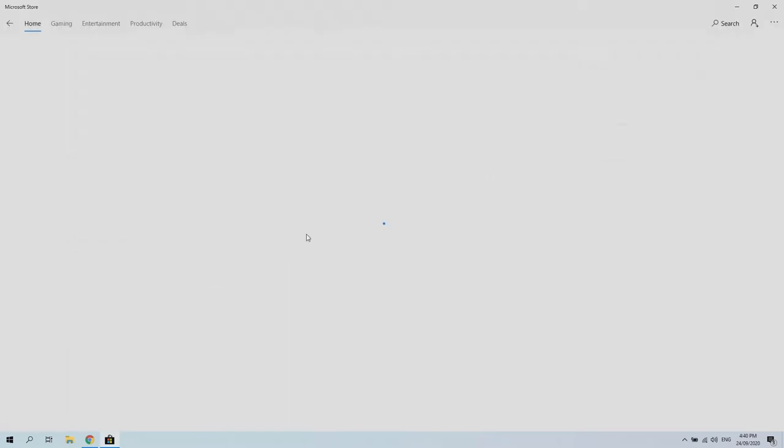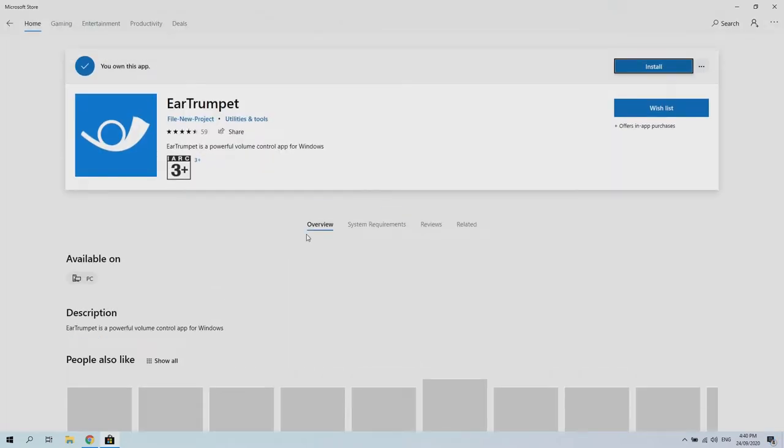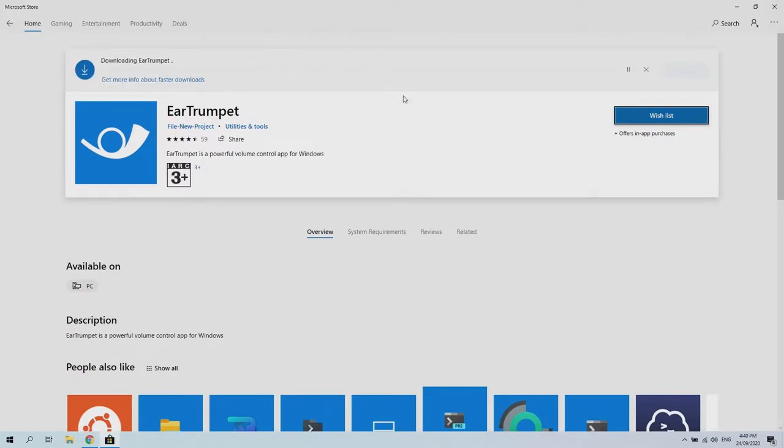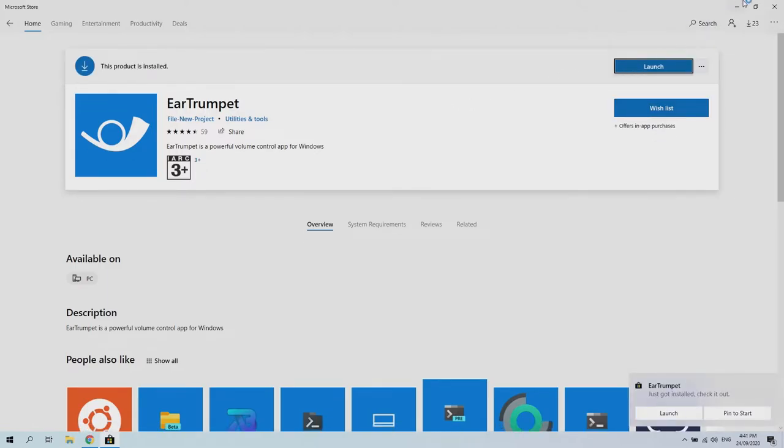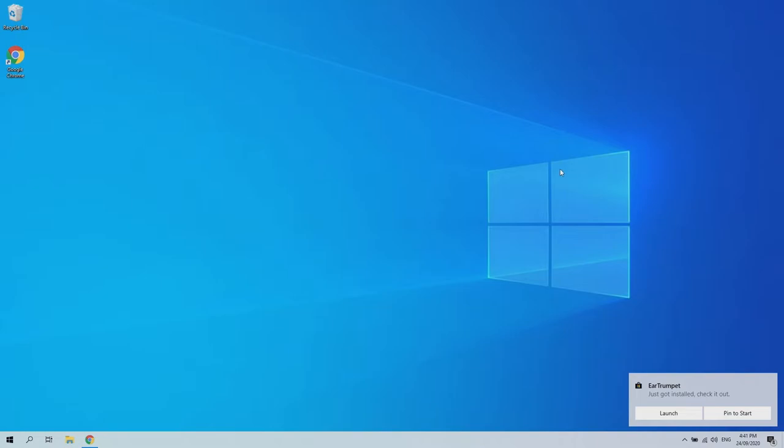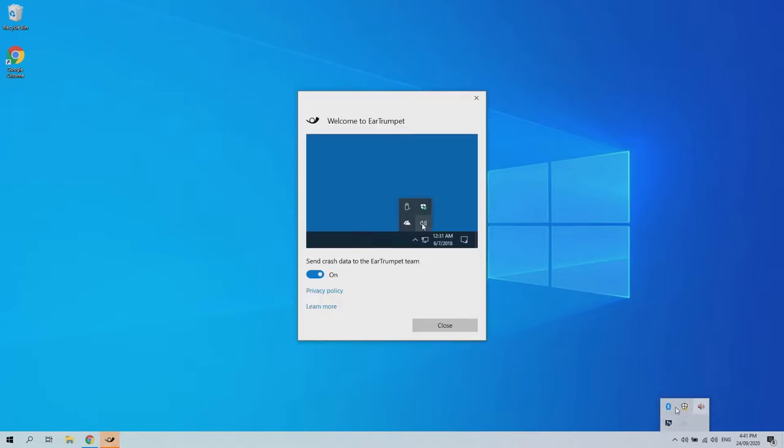And you don't have to sign in to install apps from the Microsoft Store, but I do believe you do have to for games. So that's downloading now. All right, if we go ahead and launch that, close out of the store, and if we have a look in the taskbar right now, it's probably going to be a bit filled up. Yep, here we go. So there's going to be two volume icons.